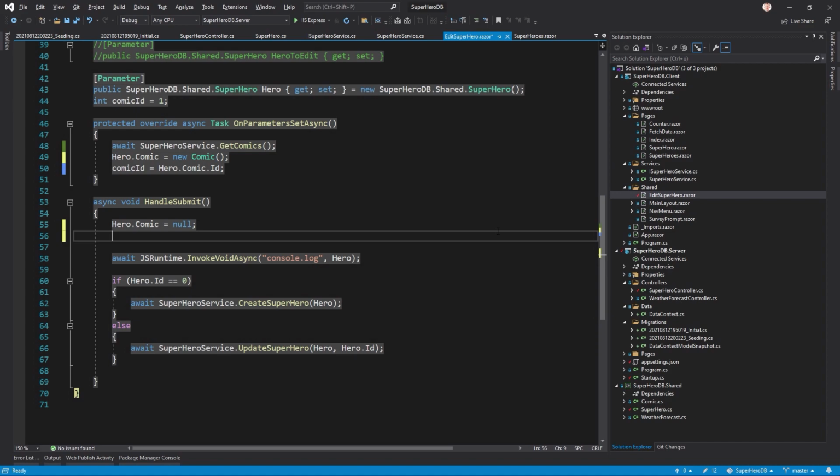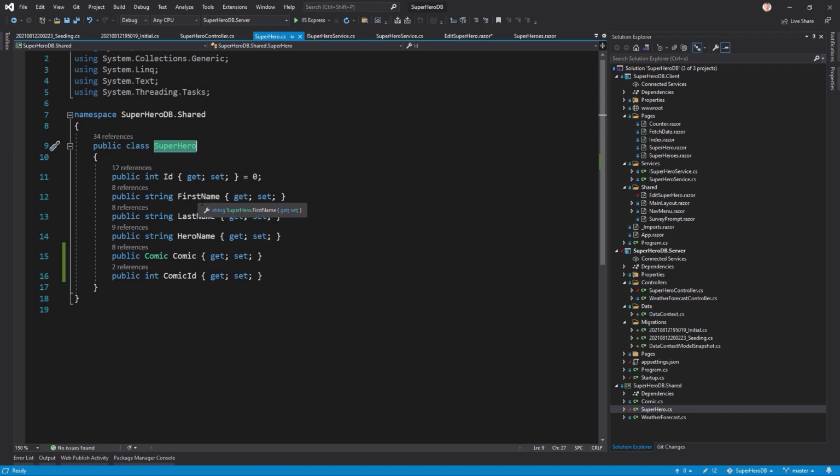Actually, what we would do in a real project, or what I would do, is to simply create a DTO, a data transfer object, meaning a class which would be called CreateSuperheroDto, something like that. And then in this case, we wouldn't use a property comic.